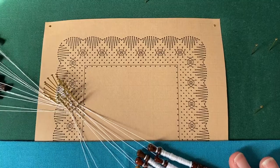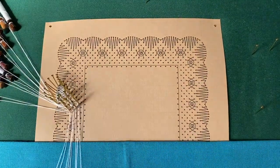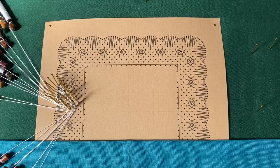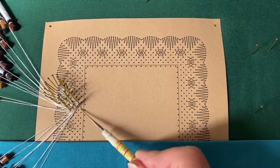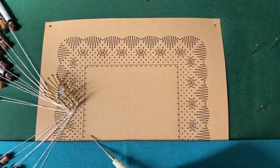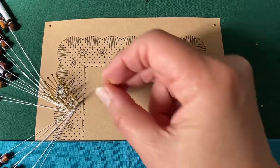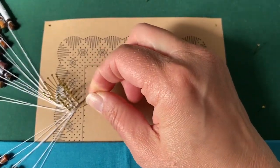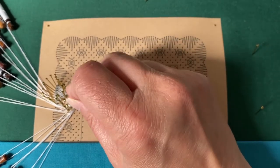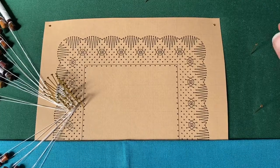Moving these pairs on the left hand side of the spider out of the way, and then moving these pairs around, we're now going to look at the last section to add in, and that's for the ground, the foot side passive, and the edge pair. So first of all, I'm going to make an extra pinhole between this pin and this pin, and I'm going to hang my new foot side passive on there.